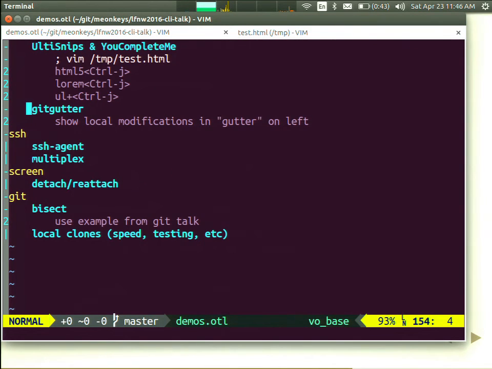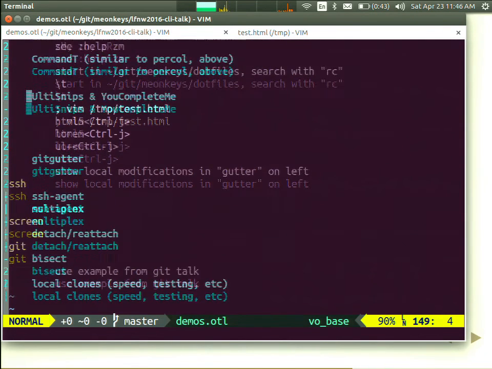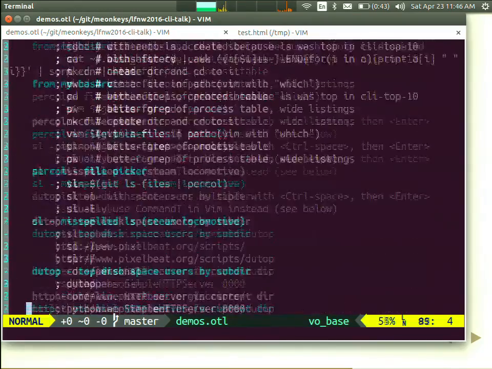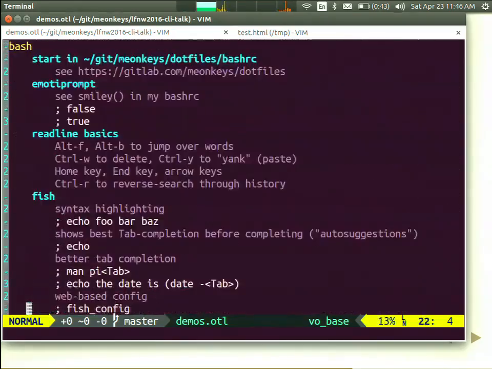Git gutter. So I showed you git gutter. Okay, let's have some more questions. We'll hop into some more deep Q&A. What other questions do you guys have about the shell, or what do you want to see? What have I showed you that you have questions about? Wyatt, I'm looking at you.